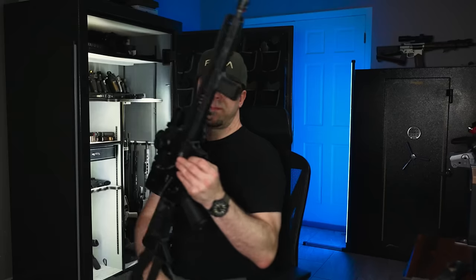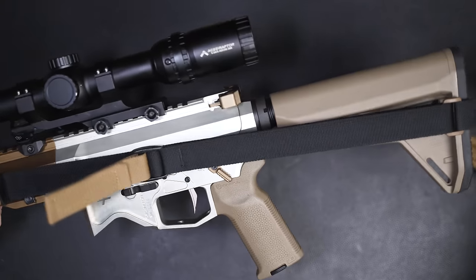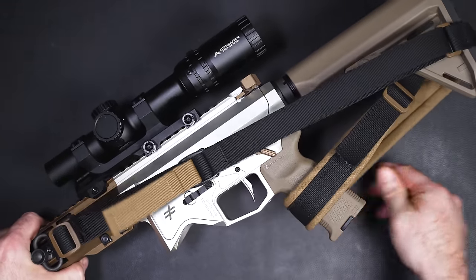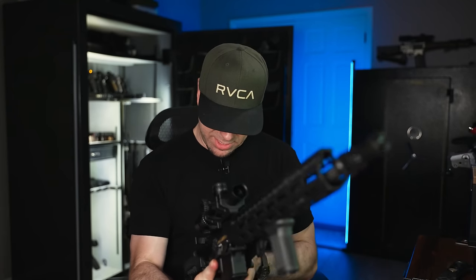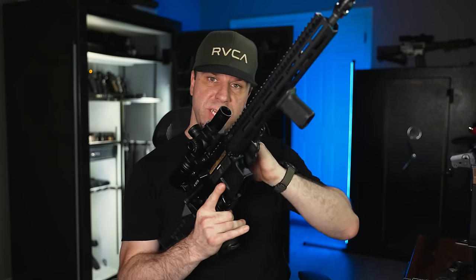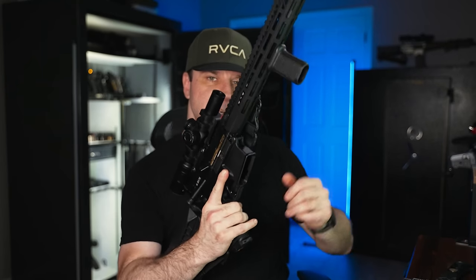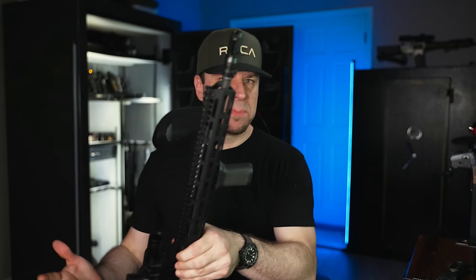Now for slings — great especially at the range when you have nowhere to set your gun. I have three favorites, all two-point slings. First is the Magpul MS-1 sling. It has a quick release so you can keep it cinched up. A tip: loosen it, wrap it around the buttstock and front grip, then retighten — you can store the gun this way and still shoot from that configuration until you get behind cover to extend the stock. The one thing I don't like about the MS-1 is how difficult it is to pull and adjust when it's actually on you.